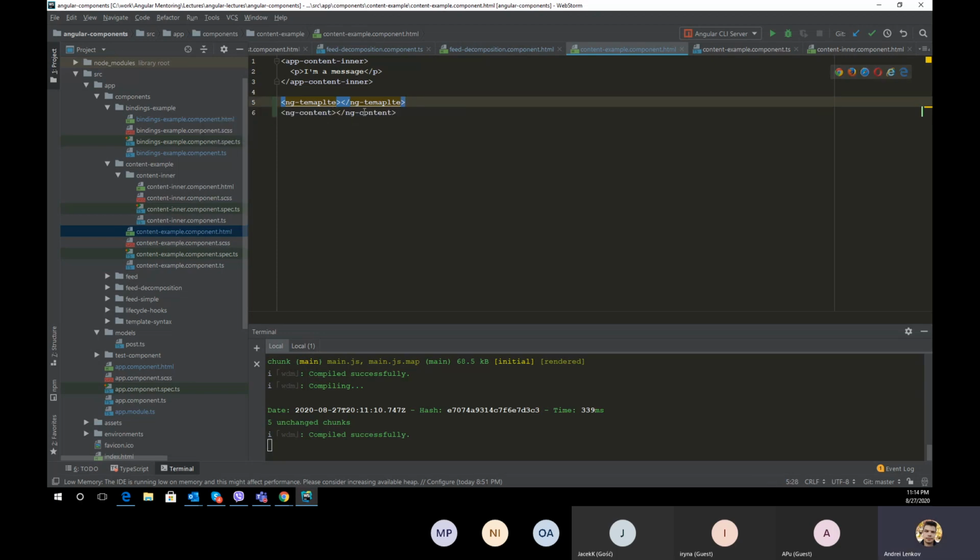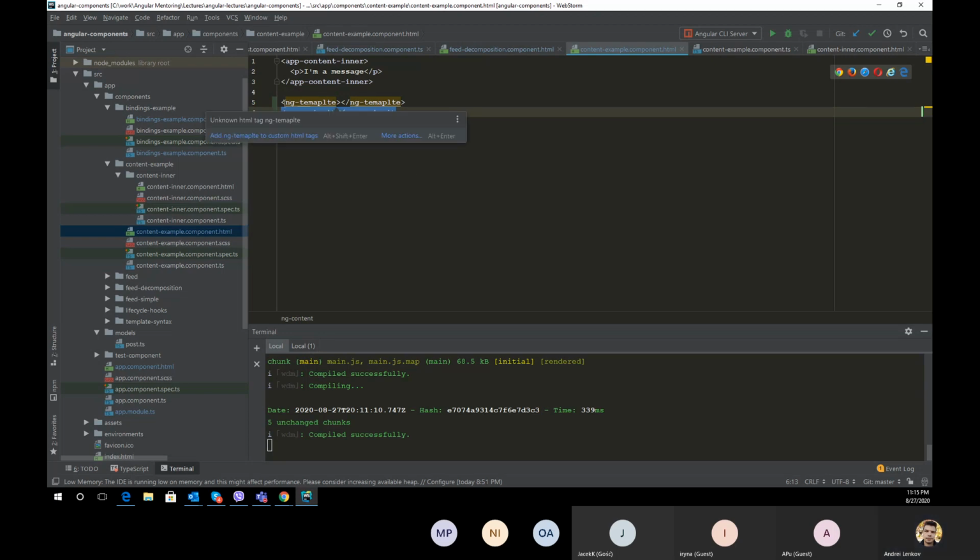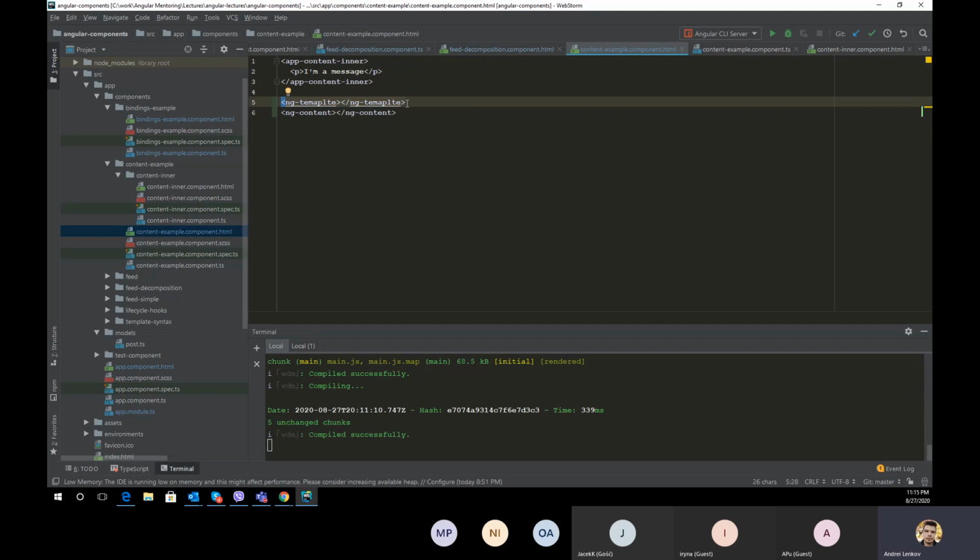When we use them, they are all hidden and not rendered on the page. But this one is used every time, and this one is used only by condition.